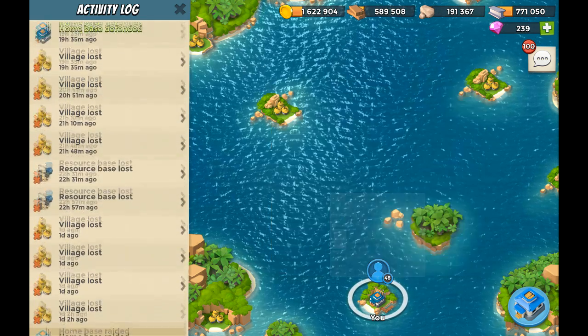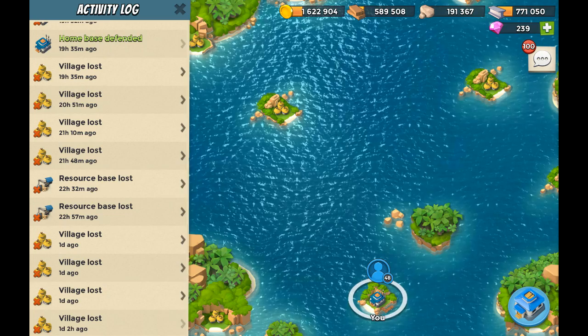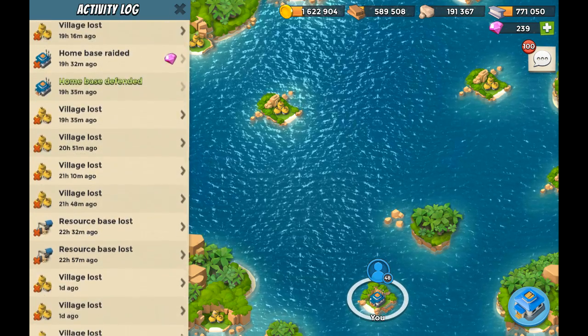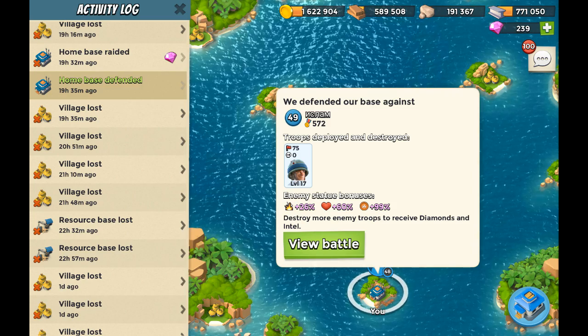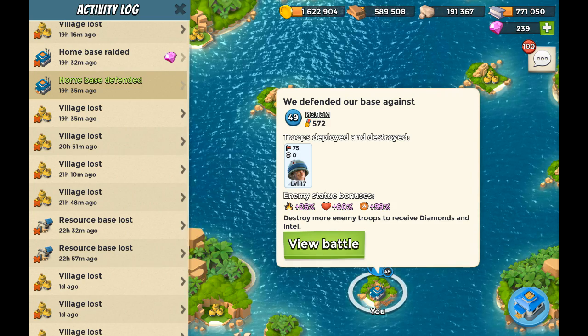So now we're actually going to get to the attacks in which we can see what actually did happen. So the first one is over here. This is a Russian guy actually taking me out with a rifleman. So let's just see what's happening on here.